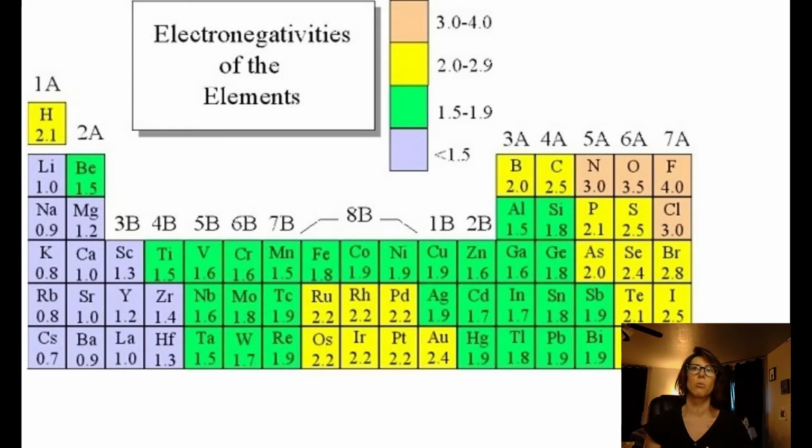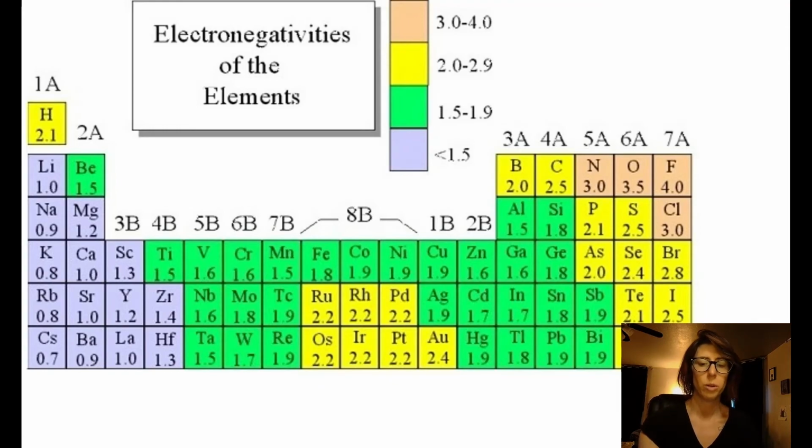And electronegativity is related to the distance between the valence shell and the nucleus. So the farther away that outer shell of electrons is from the positively charged protons, the less those protons can attract those electrons. Also, electronegativity is related to the number of protons in the nucleus. So the more protons there are, the stronger the attraction for electrons. So to figure out if two elements are going to form a polar or a nonpolar covalent bond, you simply have to look at an electronegativity chart and compare their electronegativities to see if they have an equal pull on those electrons or an unequal pull on those electrons.